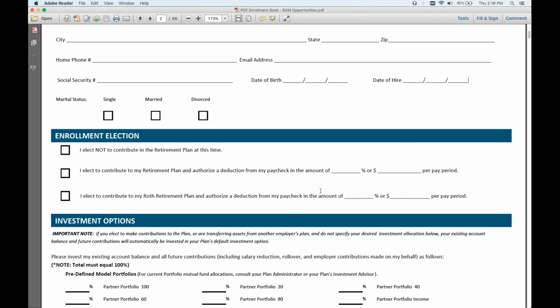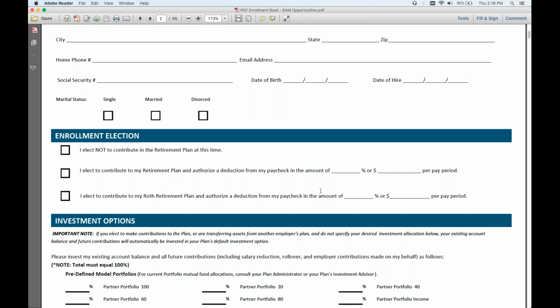If you are going to start out at say 5%, think about bumping up your contribution to say 6% in 1 year from now. And then the following year, go up to 7. And the following year, go to 8. And that 1% increase from year to year is a great way to chip away at getting to a bigger number without really affecting your net take-home pay all that much.